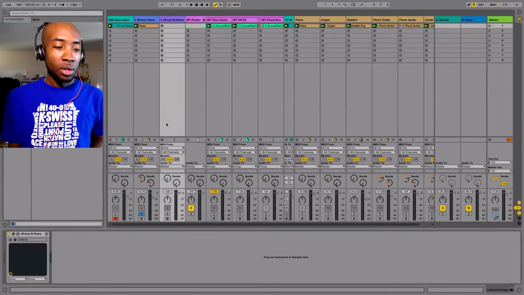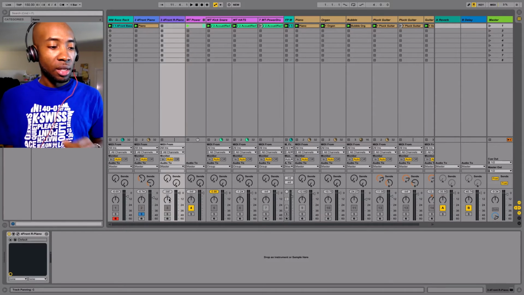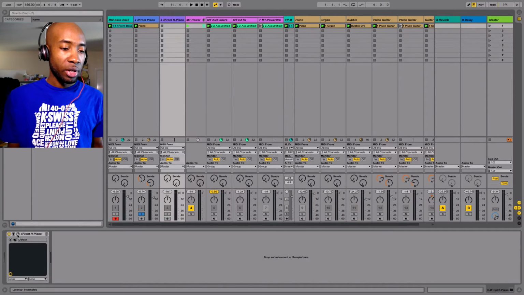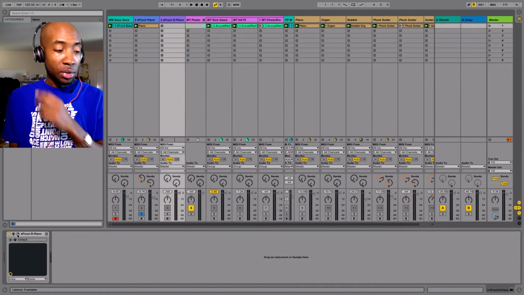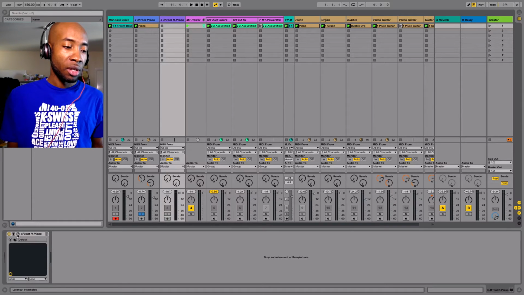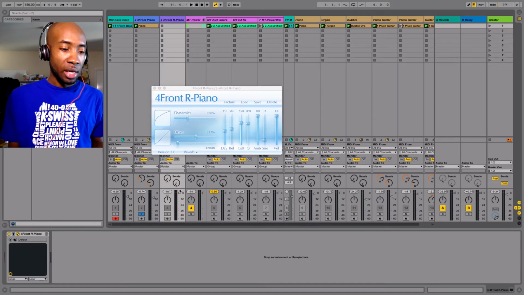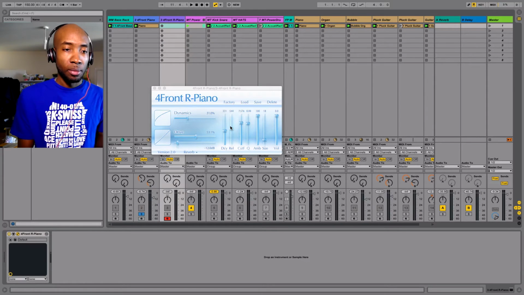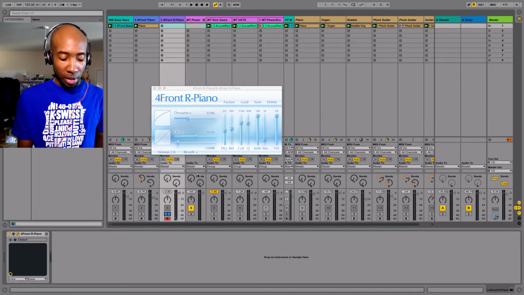The next one we've got here is the Forefront R piano. This one actually has some controls that you can play around with. I haven't actually used it in the project. I just loaded it up in the project, but I never actually recorded any clips with it. So this is what it looks like, and I am going to enable that track so we can play it back and let you know what it sounds like. Of course, I've got to take it off mute.